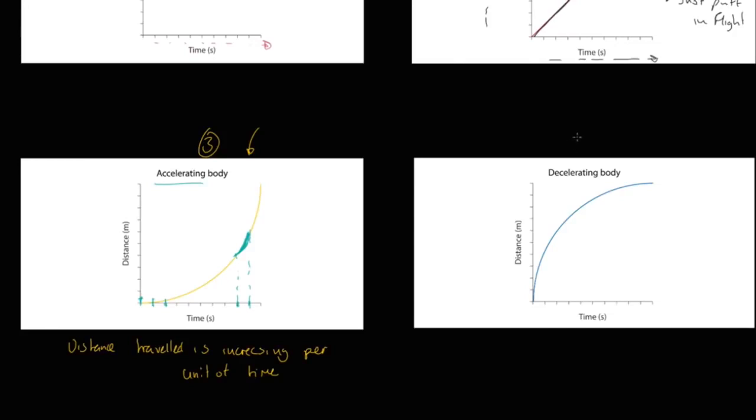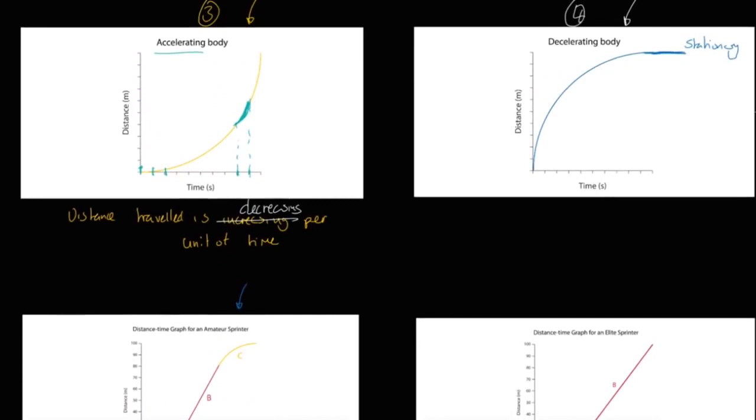And fourthly, and finally, we have a decelerating body here. So again, what we've got here is the distance travelled is decreasing per unit of time. And of course, at the top of this curve we've effectively got our stationary body here, haven't we? We're now on to stationary over here. Here the body is decelerating until it effectively stops moving there, and it ultimately slows down to a static point. And again, the distance travelled is decreasing per unit of time.